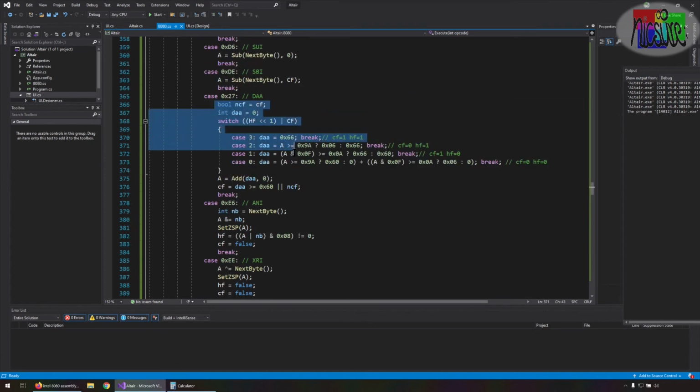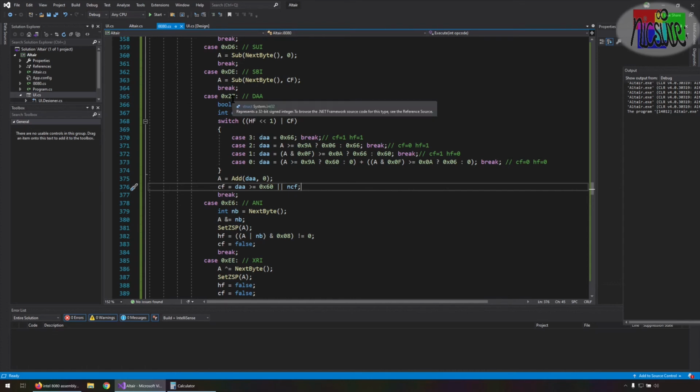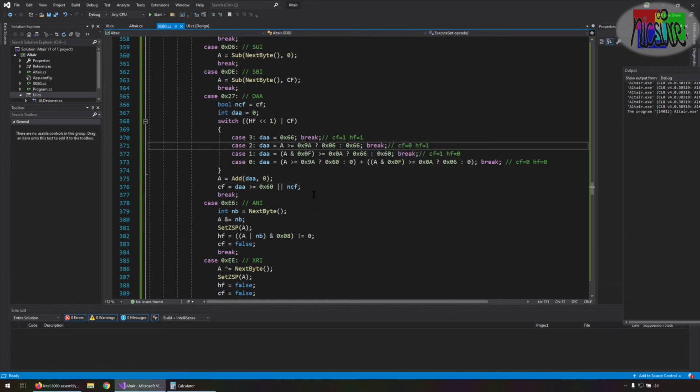I couldn't get this DAA right because there's so much conflicting information, but what I did find was a table which told you all the results from what you put into it when you execute it, and I created this switch block.